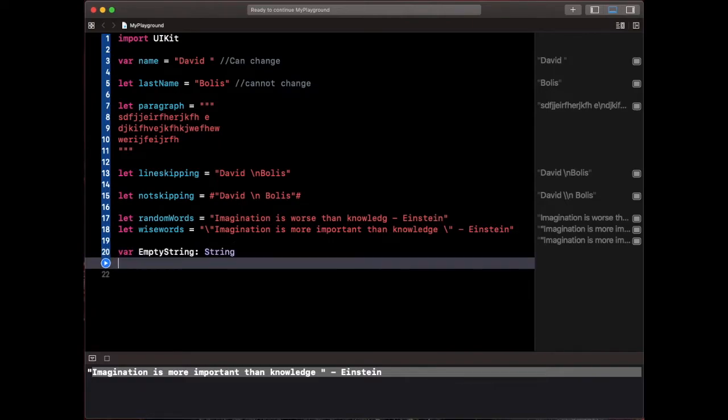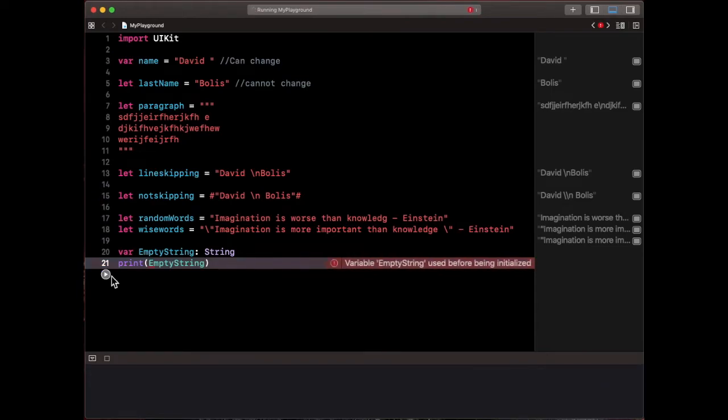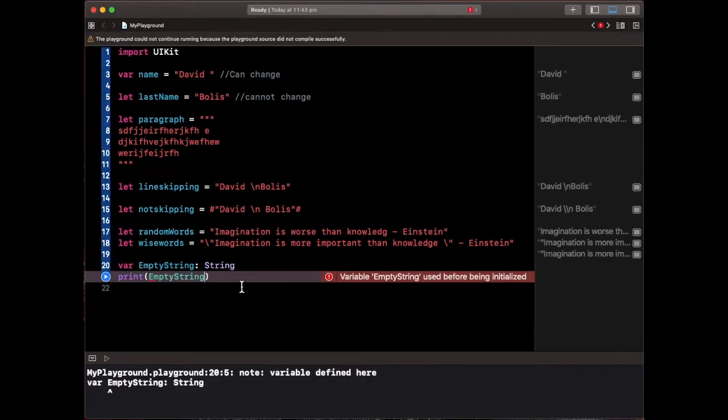This will not show an error if you attempt to use it. So if I come here and say print emptyString, oh, actually, it does. Yeah, sorry. This will show an error if you try to use it because it's not declared as anything. You can always obviously come later and say emptyString is equal to David, and this will work. That's fine, and then you can print it. But as long as it's empty, nothing will be printed.